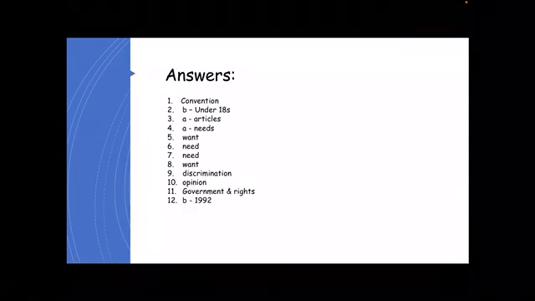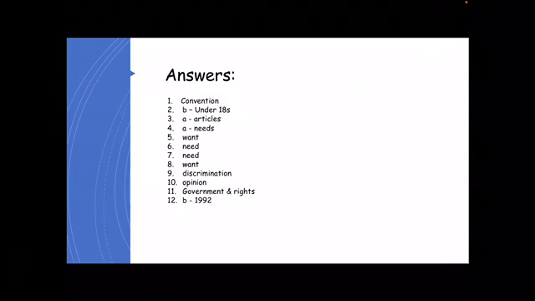Question 8 was, is going on holiday a need or a want? At the moment, because we're not really allowed to go anywhere, it definitely seems like a need, doesn't it? Because of COVID, it feels like we could just all do to go on a holiday right now and that we all need that. But it is actually a want, and it's something that people want to do rather than them needing to do it, even though it doesn't feel like that at the moment.